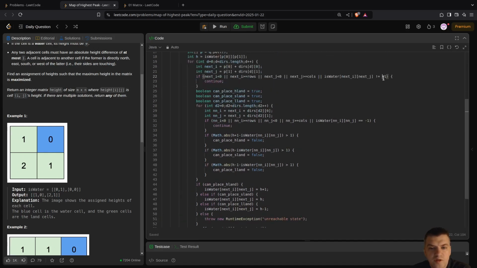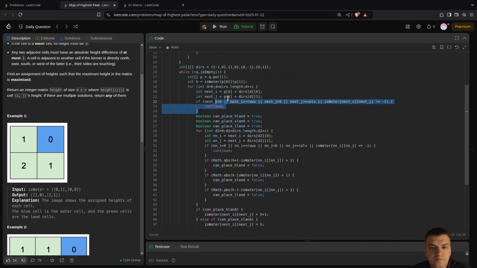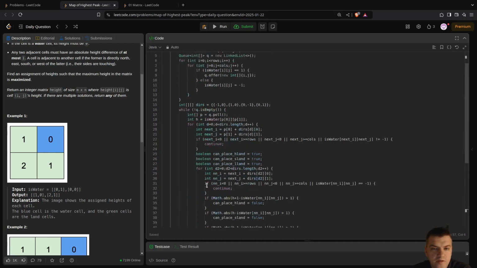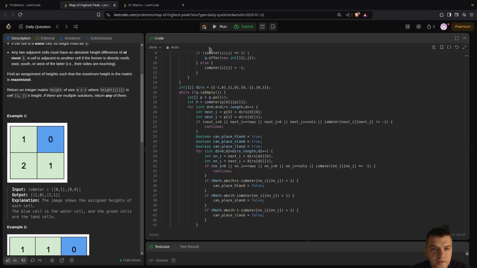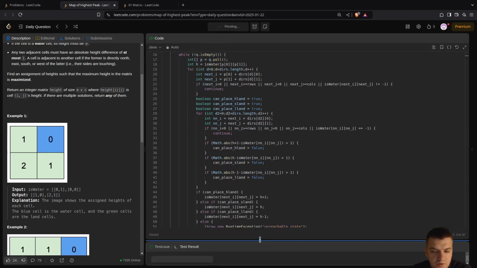Oh, not return -1, I'm just gonna continue. And in the end, I'm gonna return the same as water array. So let's check if it works.